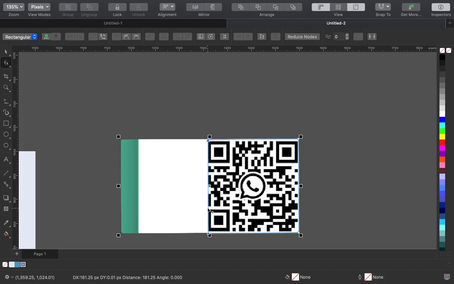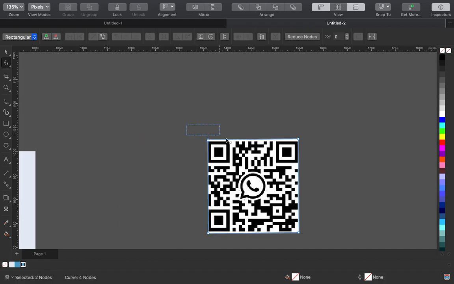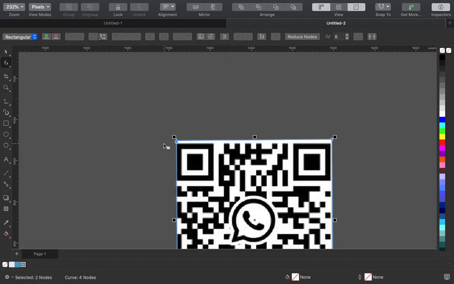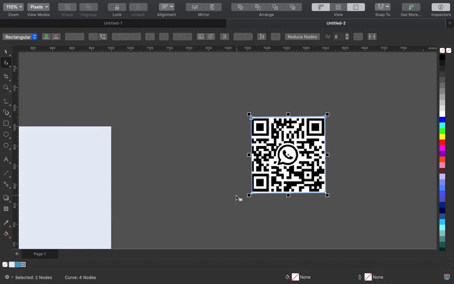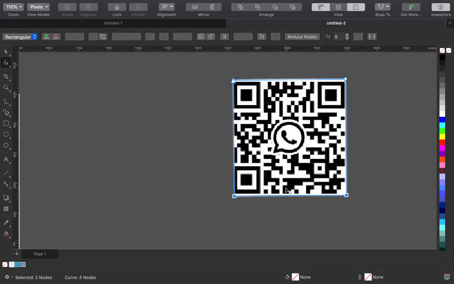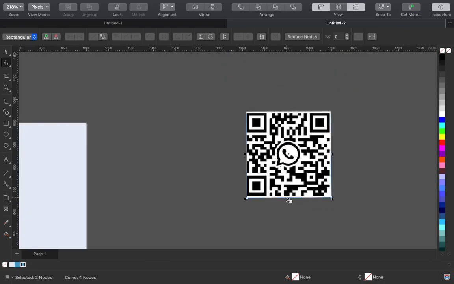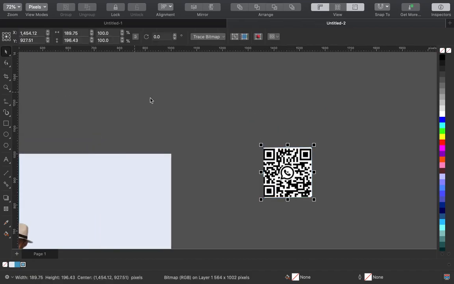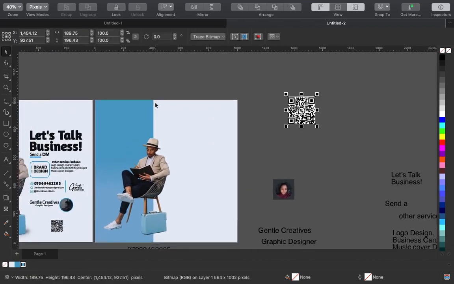So if you want to select more than one node, you just highlight the two of them. Are you seeing that? To show that you have selected it, you see this blue effect. I think I'm okay with what it looks like currently. I don't want to edit further. Let's just leave it like that. So we have our barcode. I'll put that on last.